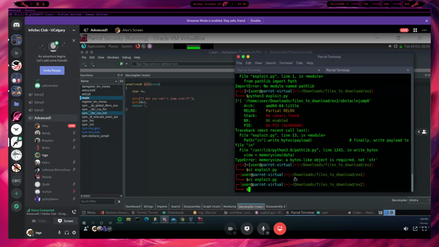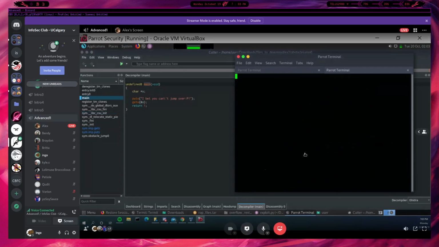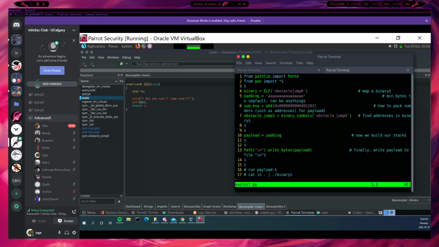Oh, that's because you're not writing bytes. You're trying to write a string. Go into your exploit.py. Oh, I see.